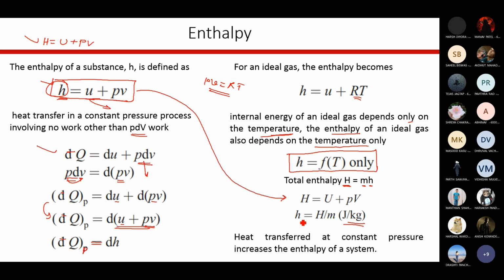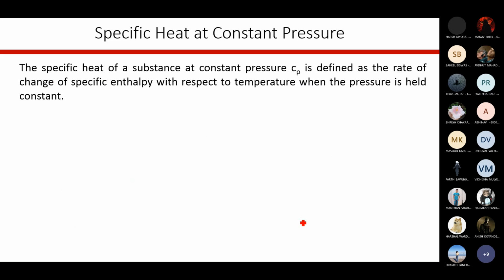Now, can I go to the next slide? Yes, sir. Now we'll introduce the specific heat at constant pressure. Remember, we talked about specific heat at constant volume first. Then in between we introduced enthalpy, and now we are talking about specific heat at constant pressure. There is a reason why we are doing this: we need the property enthalpy H for further discussion. That's why I introduced enthalpy first.